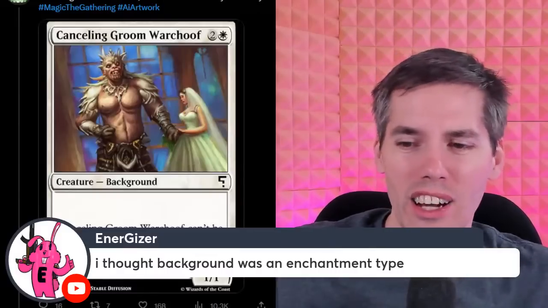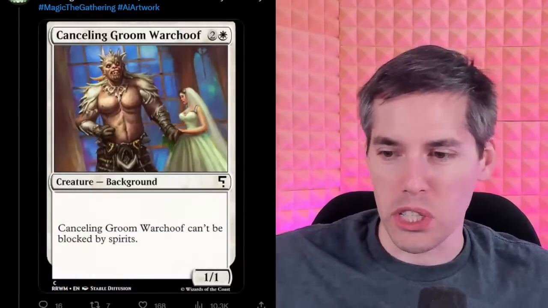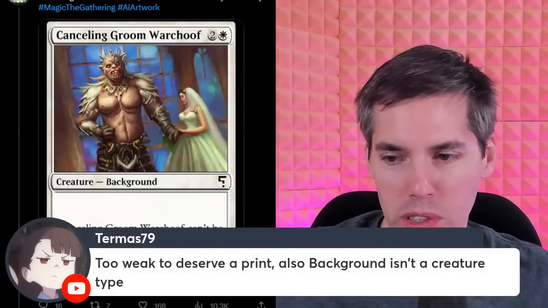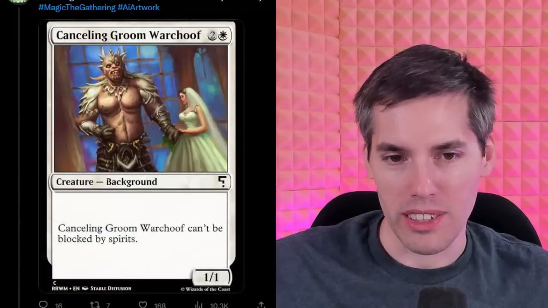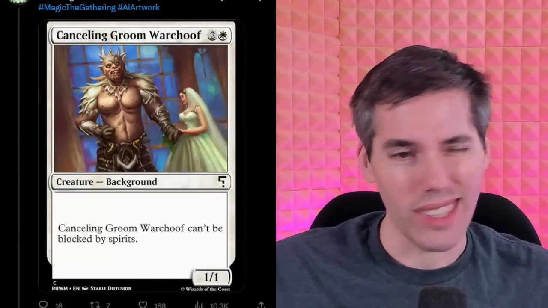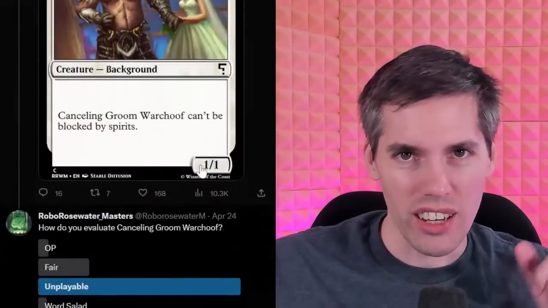I thought Background was a card type. This is like the Background, the creature. Too weak to deserve a print. Also, Background isn't a creature type. Well, it is now. Run this card with Maskwood Nexus and nobody's creatures can block this. That's true. This is terrible, but whatever. I think it passes. It's not illegal.